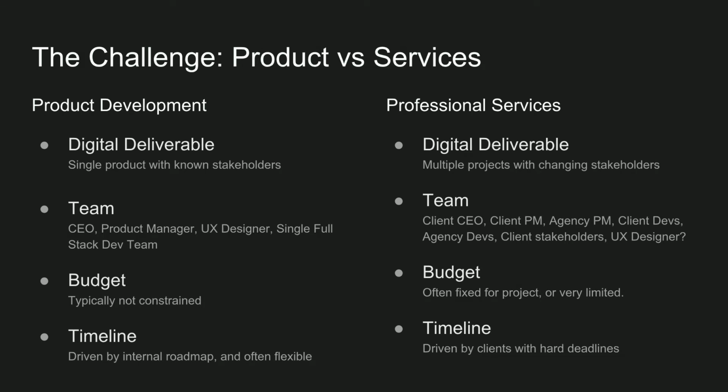And then timeline, same thing. You may have a roadmap on the product side. Yes, you want to deliver these features by the fall, but it's not as stringent as having to deliver a project for a client on a particular date and following a series of milestones as well. So these are the challenges of introducing all these complex processes in a services world.